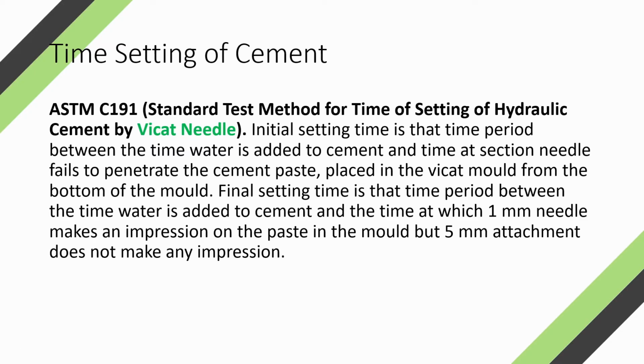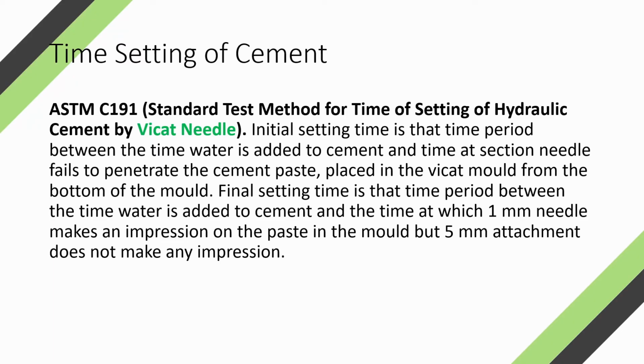So next we have here the setting time of cement. So ASTM C191. So standard test method for setting time of cement. So yung kanina ang tinitingnan natin is yung amount ng tubig. Ngayon ang titingnan natin sa setting time naman is kung gaano katagal siya mag set, initial setting time niya at saka final setting time. So ASTM C191 standard test method for time of setting of hydraulic cement by Vicat needle. So, itong unang video is for Vicat needle test.